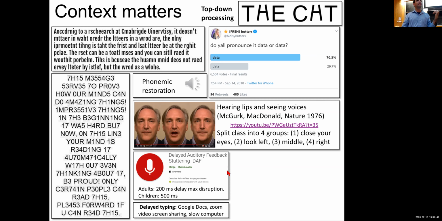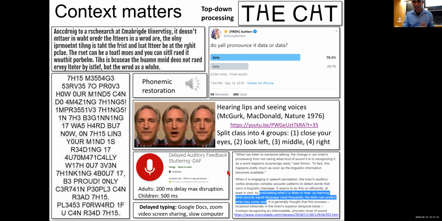How many of you have actually experienced the delay when typing on your computer, either through Google Docs or if you're sharing your screen while on a video conference and you see a delay of your screen? Does it make you unable to type, right? What I need to do is close my eyes and just type away and then look, and then I see it appearing. And if it's delayed by a second or two, no problem. But if it's delayed by a millisecond, it totally messes you up. You can't type anymore. Okay, again, try this at home.